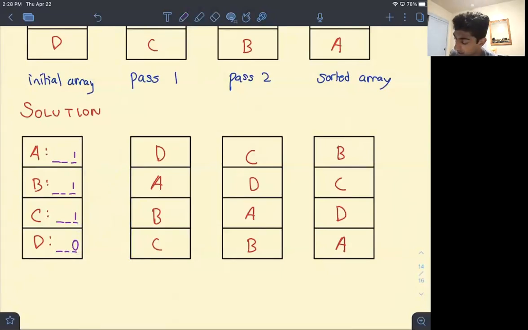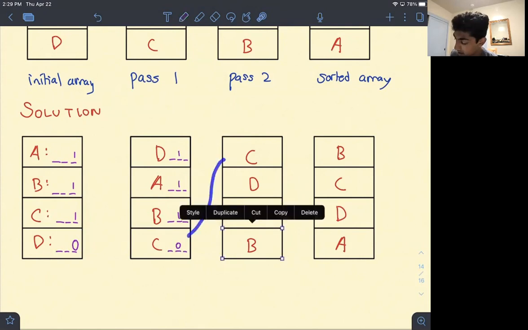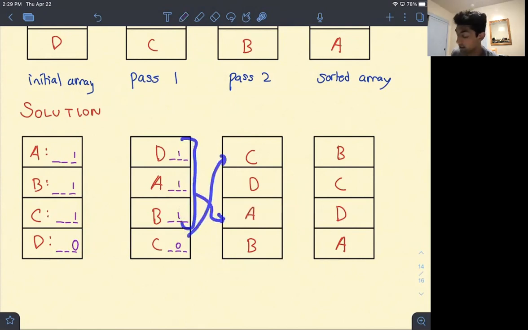So now what's going to happen is we will have D, A, B, and C as the ordering, right? And then we repeat the same pattern, where the ordering of D, A, and B stays the same, right? But then C jumps to the first spot, okay? So if I'm looking at D, A, and B, they should all have a 1 here, and C should have a 0 here, right? So that C jumps to this first spot, and the ordering of D, A, and B relative to each other stays the same.